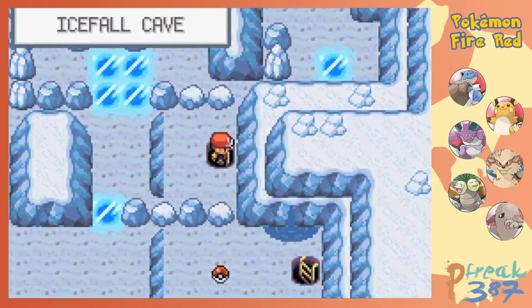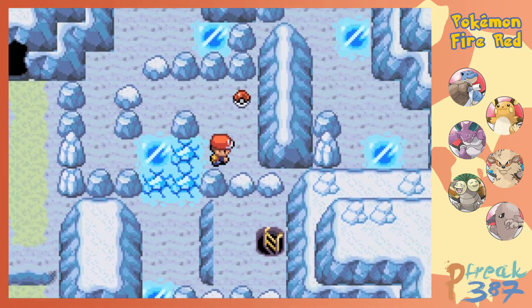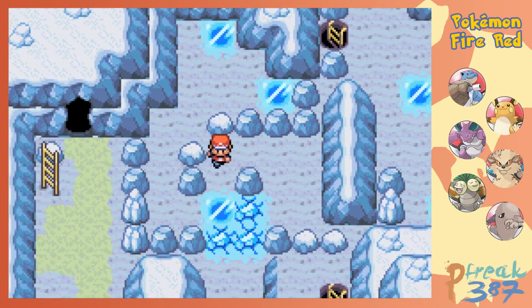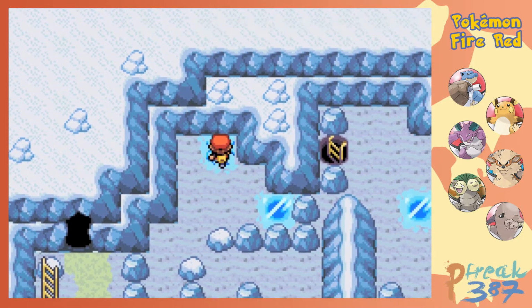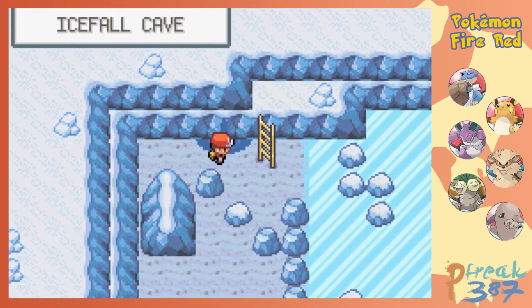Thankfully, we do have this ladder to get all the way back up here. Alright, so just be careful when you're walking around here. We have an Ultra Ball, not bad. And it looks like we do actually need to fall through one of these. I'm gonna go fall through the north side, see if that's the correct path.